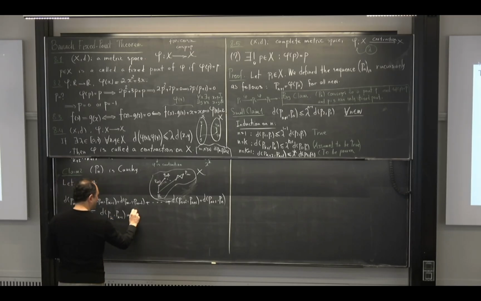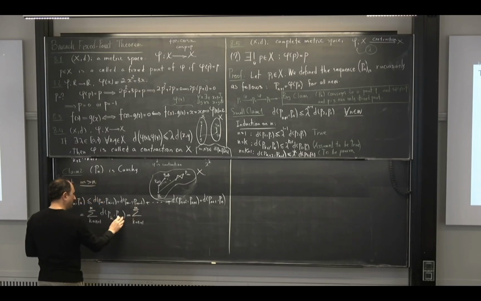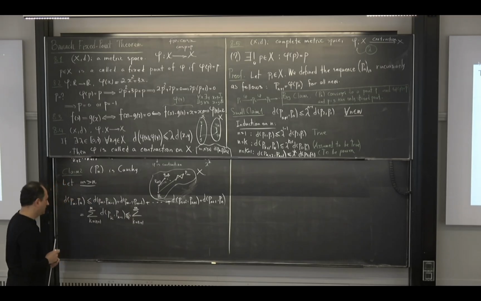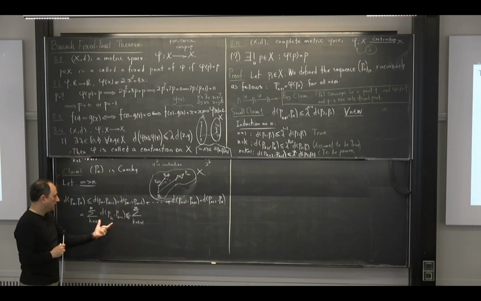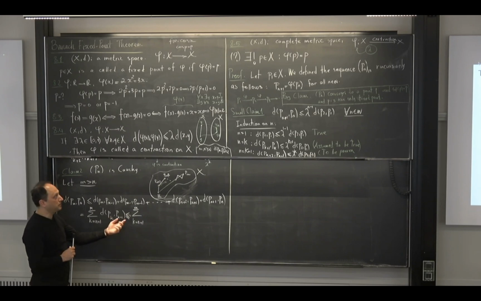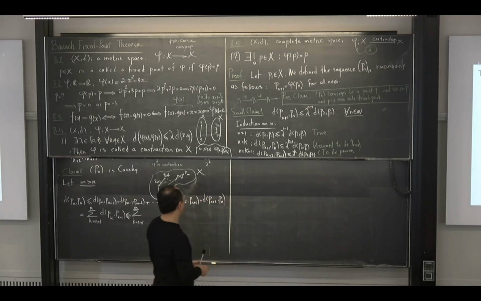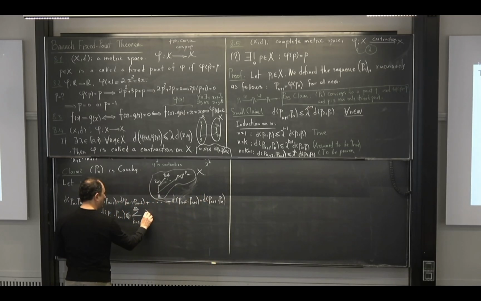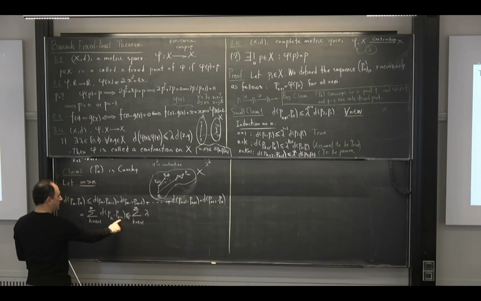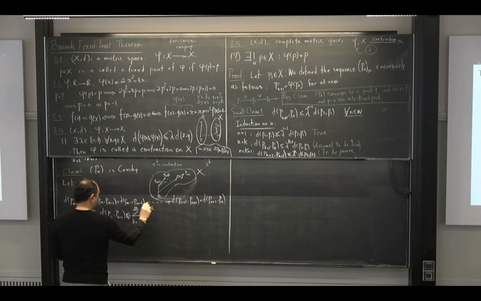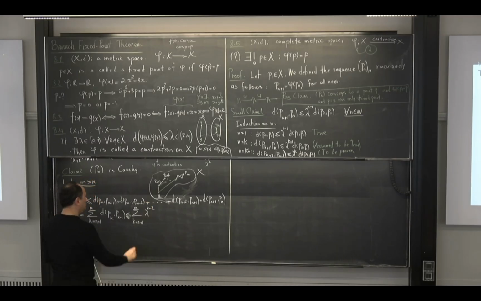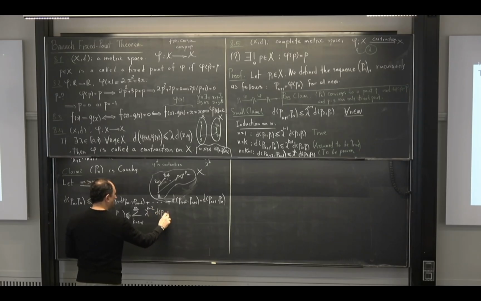Can you write something at least? I want to feel that you are also involved. So what should I write for this one? Less than or equal to. I have copied and pasted this sigma, and instead of this term I can estimate it because now they are consecutive. How can I estimate consecutive ones? Lambda to the power of the lowest index minus 1, times the distance between p2 and p1. So this becomes less than or equal to lambda to the power of the smallest index minus 1, and then I have d(p2, p1).